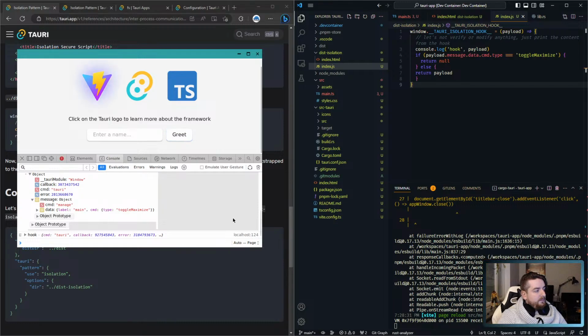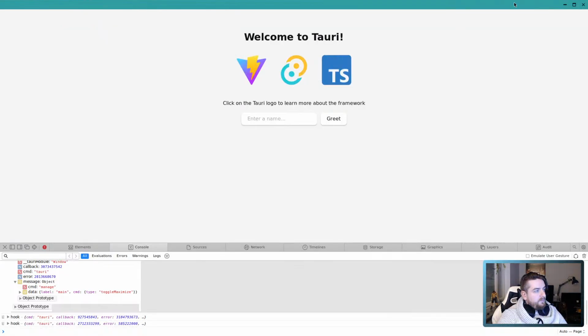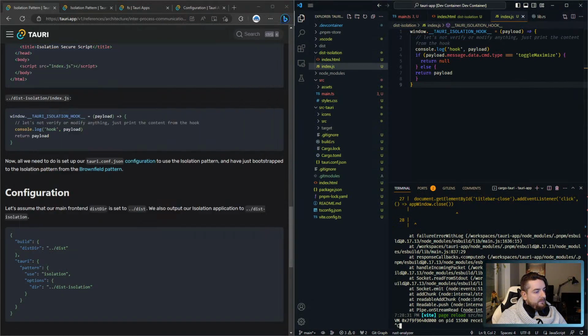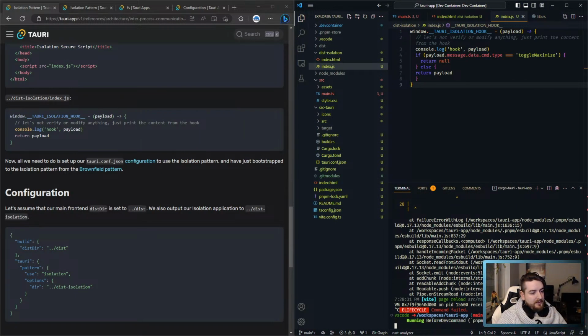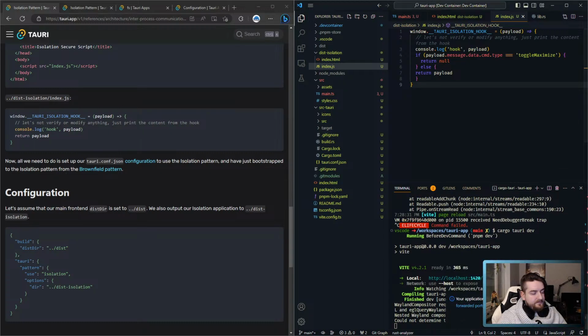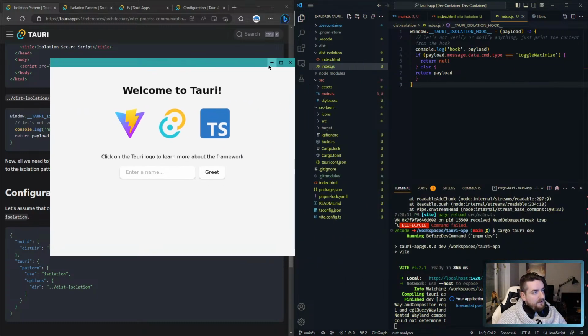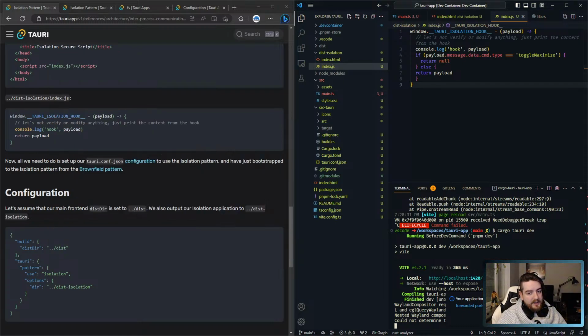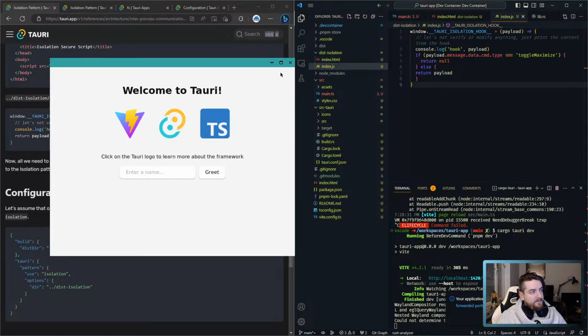And we can still do that because now we rebuild it. Now if I try to press maximize, that doesn't work, but I can still minimize the application.